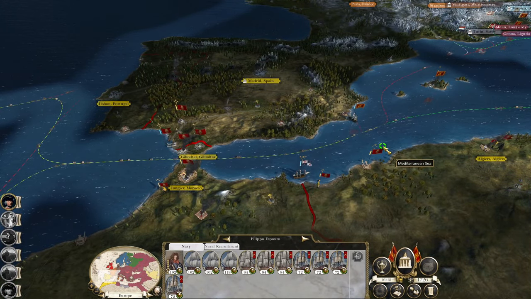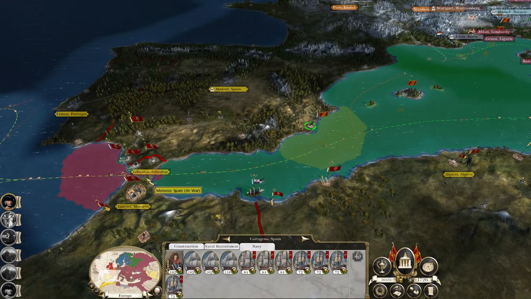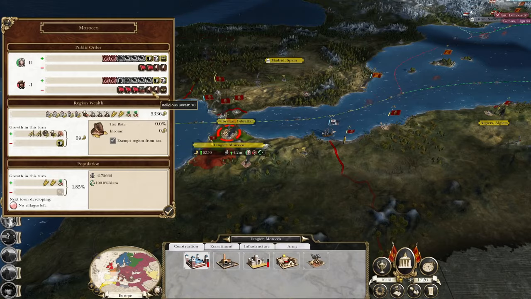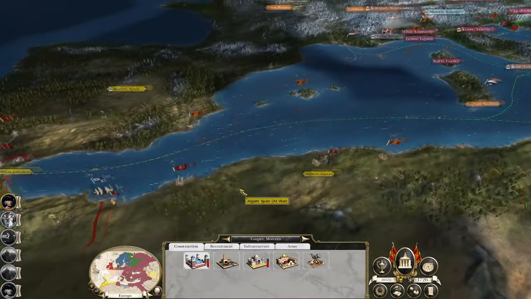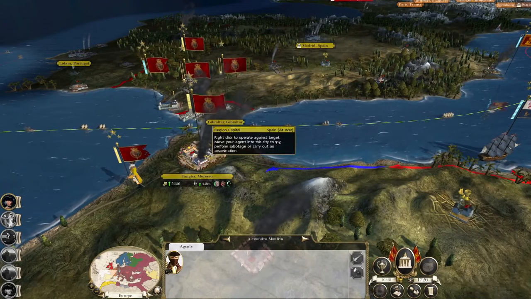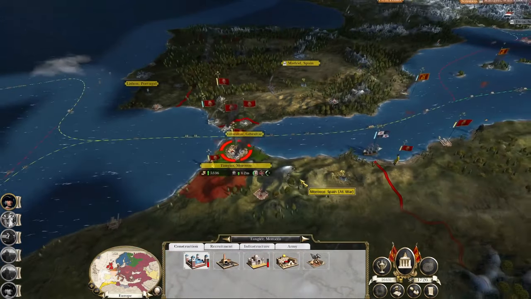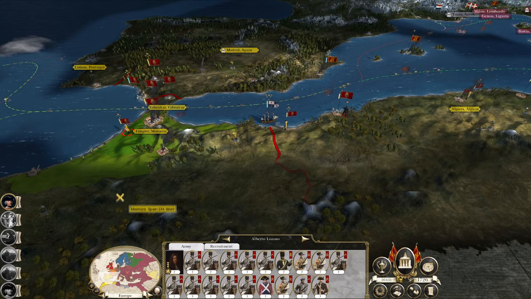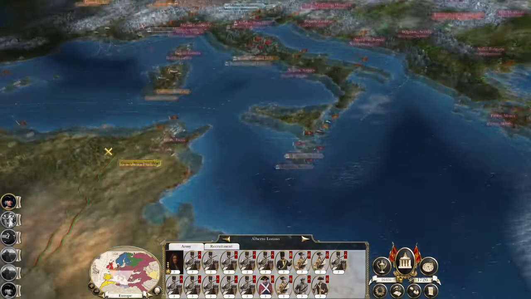Let's raid Cartagena. That's where a lot of their trade's coming in from. Tangier's upset. Lots of religious unrest. Let's potentially send our agent forward to try and keep raiding. We'll try and sabotage some of their buildings to see if we can foment an uprising in Morocco to keep them busy.